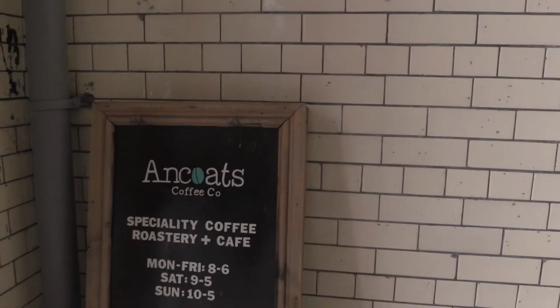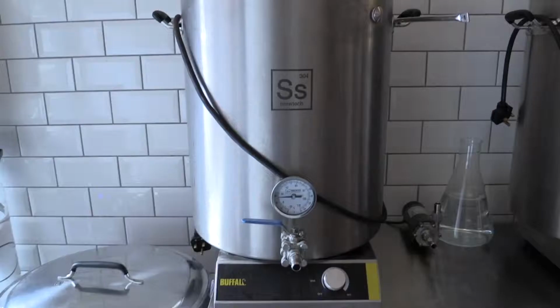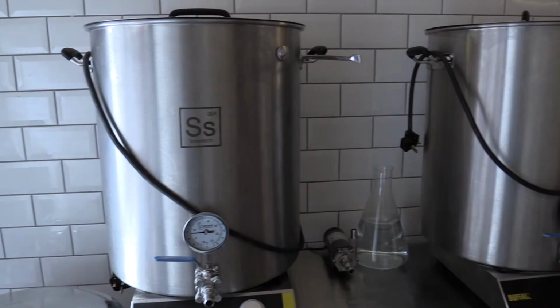We're currently collaborating with Ancoats Coffee on brewing an oatmeal stout. In terms of collaborating with other independents, it's great because it's helping one another out, learning about each other's processes.